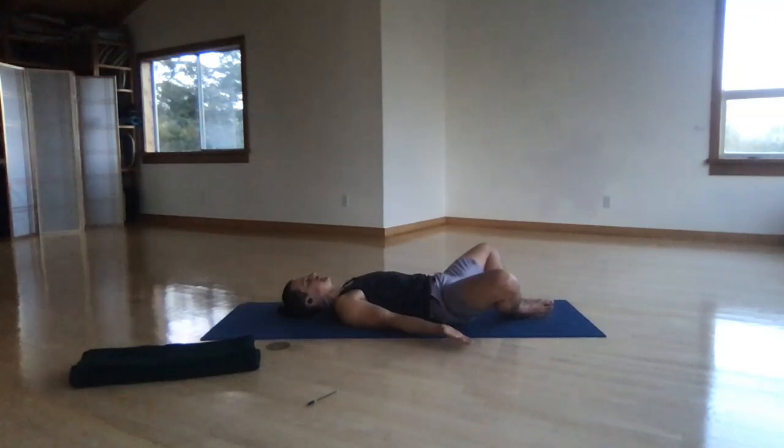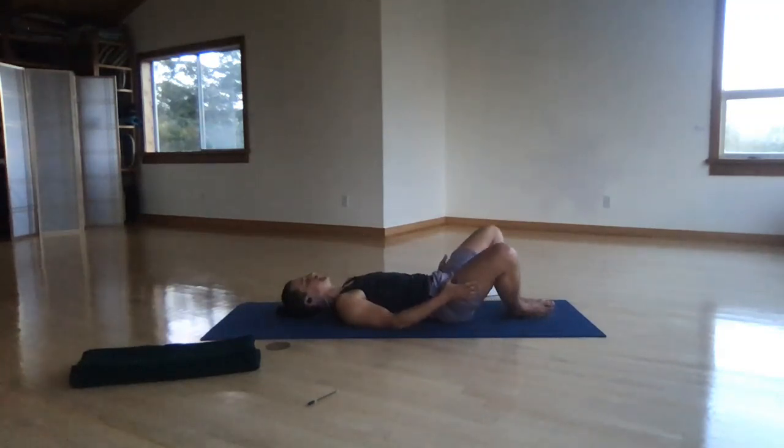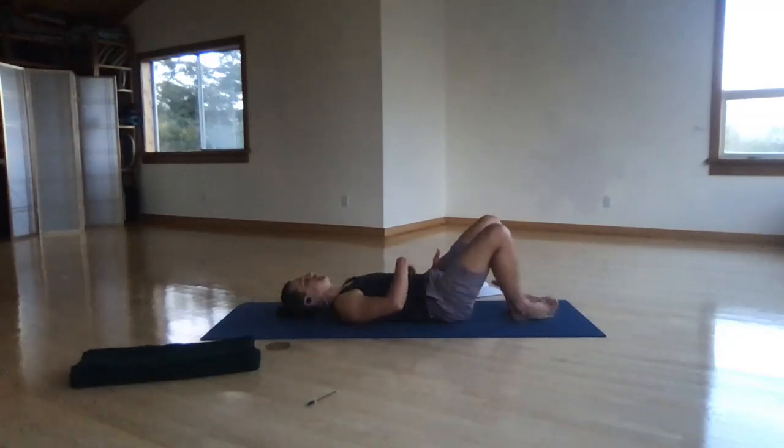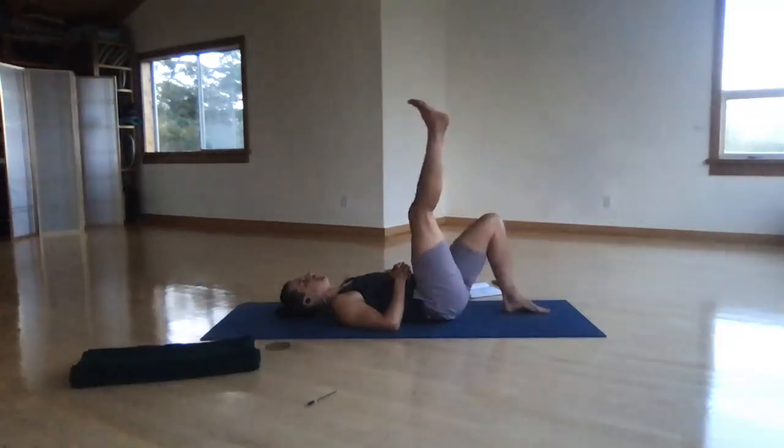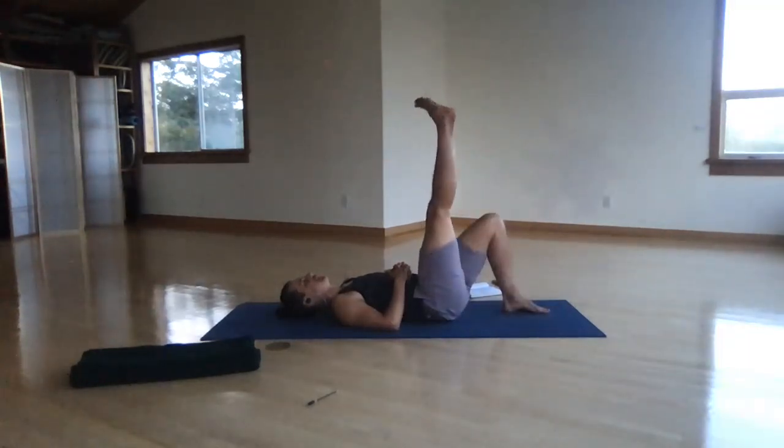Take your hands to the outside of your thighs. Give yourself a little help to bring your legs back together nice and slowly, keeping the abdominals engaged here. Bring the root down through that left foot. So the left foot is really going to be grounded, still with that knee bent. And then we're going to straighten the right leg and bring it right overhead here, right above the hip, sorry.